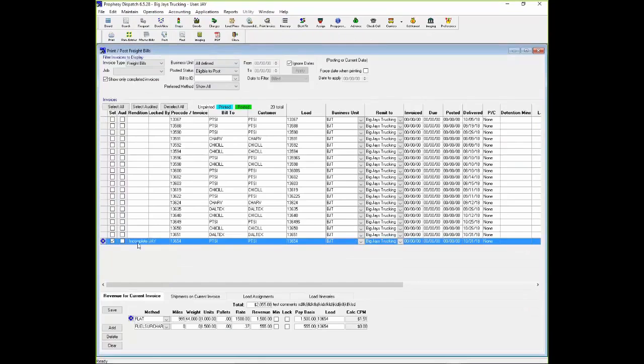It's telling me currently it's incomplete. Specifically what that means is the paperwork is not in the system yet in order to bill it. The required paperwork to bill it is not in the system yet. So let's go ahead and do that. There are several ways we can get it in there. Scan it, attach it. We have several integrations to mobile imaging.